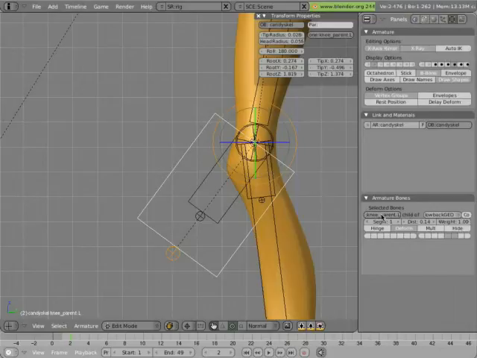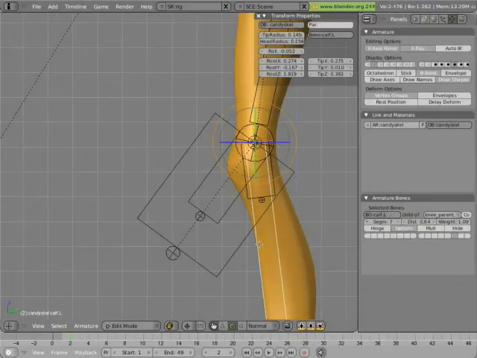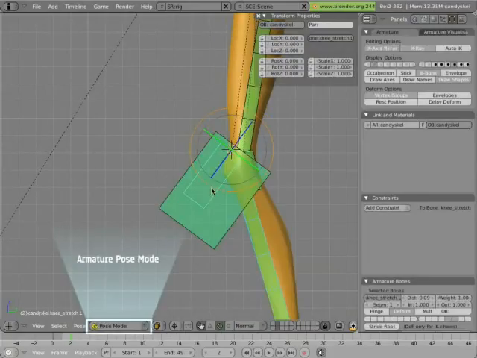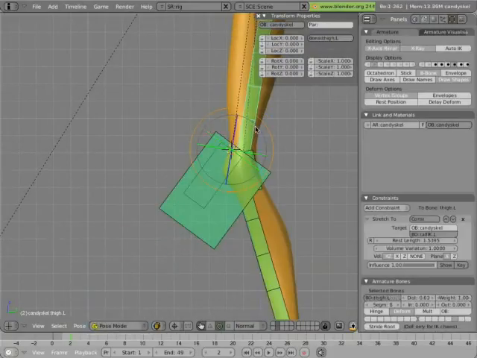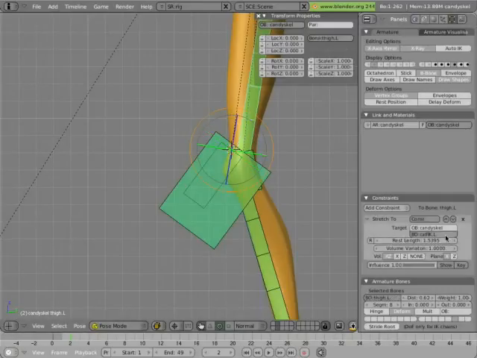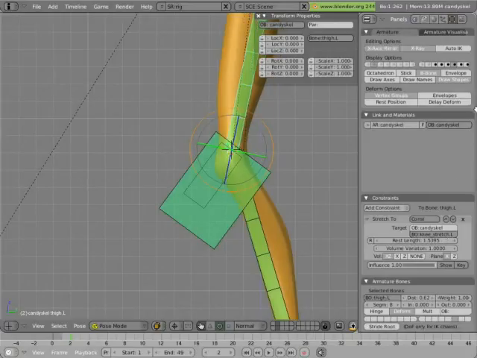And now we'll have to make everything work with that bone. So first of all, we'll take the calf bone and make it a child of this one, like so. And we'll make the thigh stretch to this one, like so. Just maybe by changing the target of this from calf IK to knee stretch dot L.